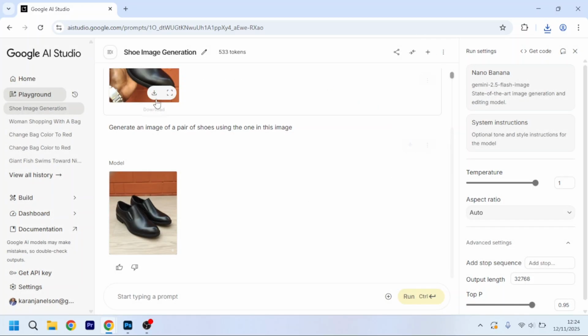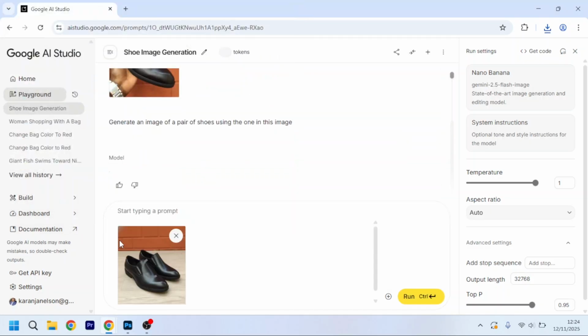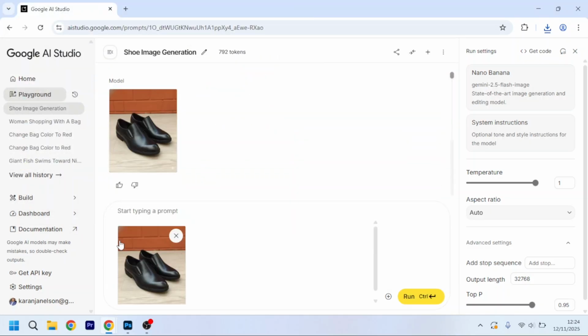I can download this, and I can attach the same image, and I say, let's assume you sell shoes but you don't have other kind of shoes to display.